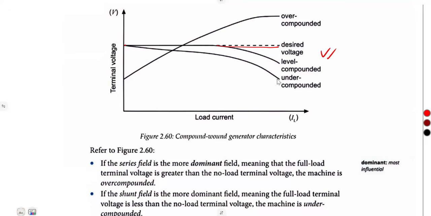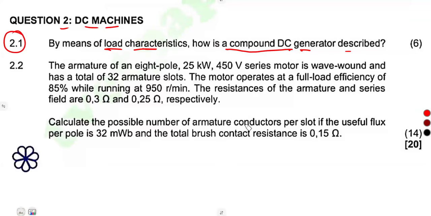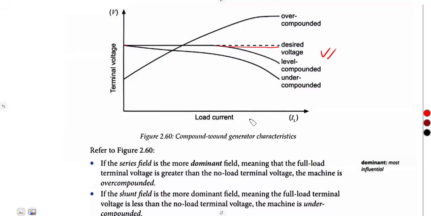So remember your characteristics for each and every type of your generators and also the motors. They can ask that one, right? So this is part of your theory and diagrams. Make sure that you go through that part, all right? And the properties that you're having when you are referring to a compound wound generator, in this case we are not going to dwell much into that. Mostly they're going to ask on the diagram.